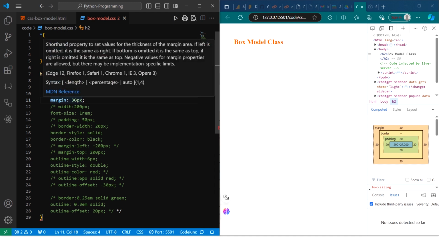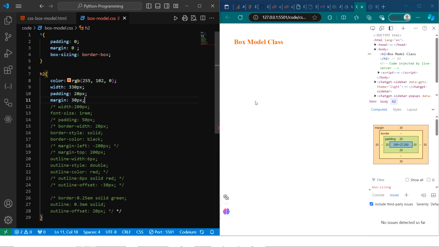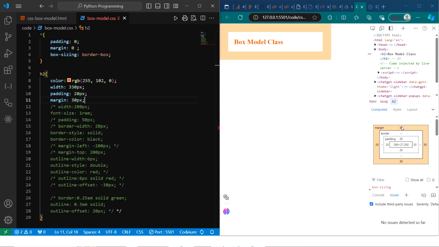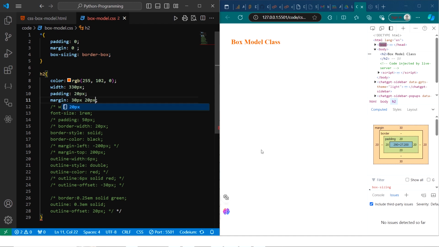When you specify just one value, it applies to all of them. You can see that when we specified margin 30, we have top 30, right 30, bottom 30, and left 30. What if we specify 30 pixels and 20 pixels? What is going to happen?